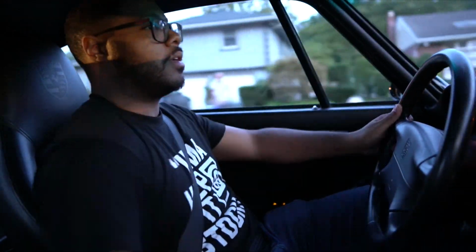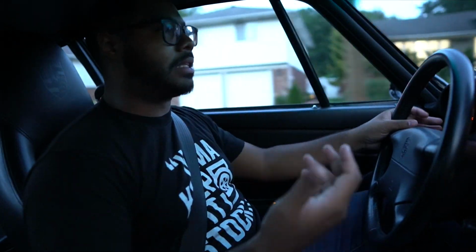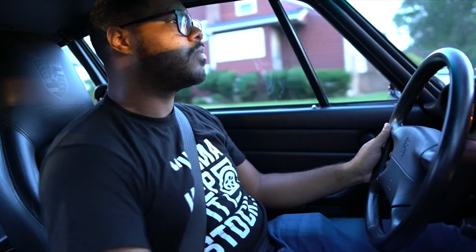Like, I got in it and it's easy to see out of too, right? Visibility is great. I can look everywhere around me and see everything. It's a real greenhouse, that's really what this car is. 911s are always like that though, but over the years 911s have gotten heavier and bigger, but they've gotten faster too. For 1995, this feels so good. And the car's solid. This is a 25-year-old car, and you know what?